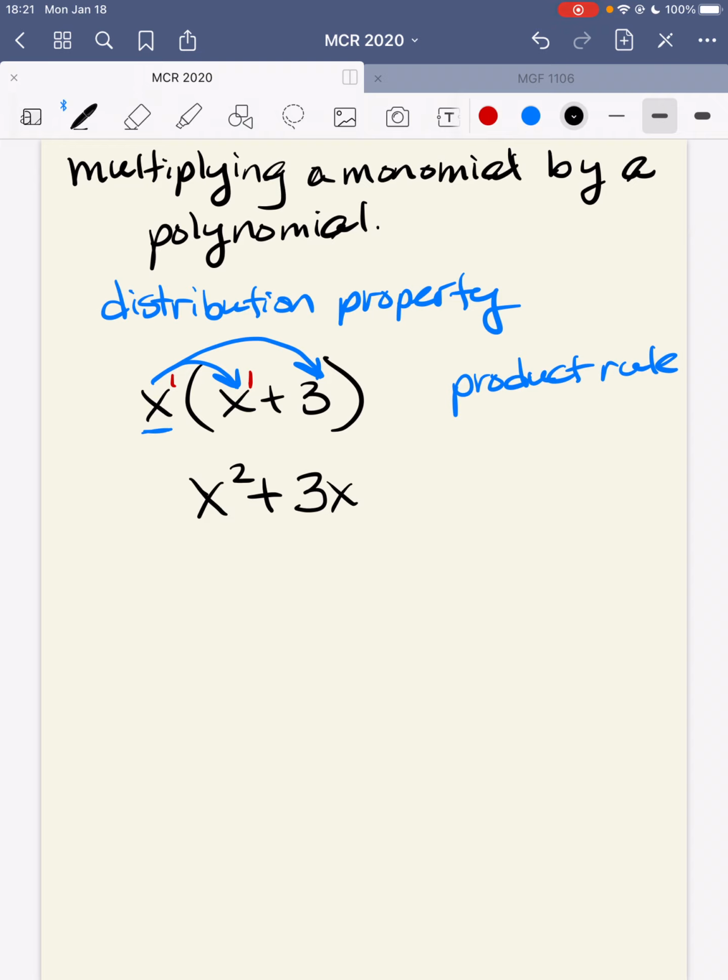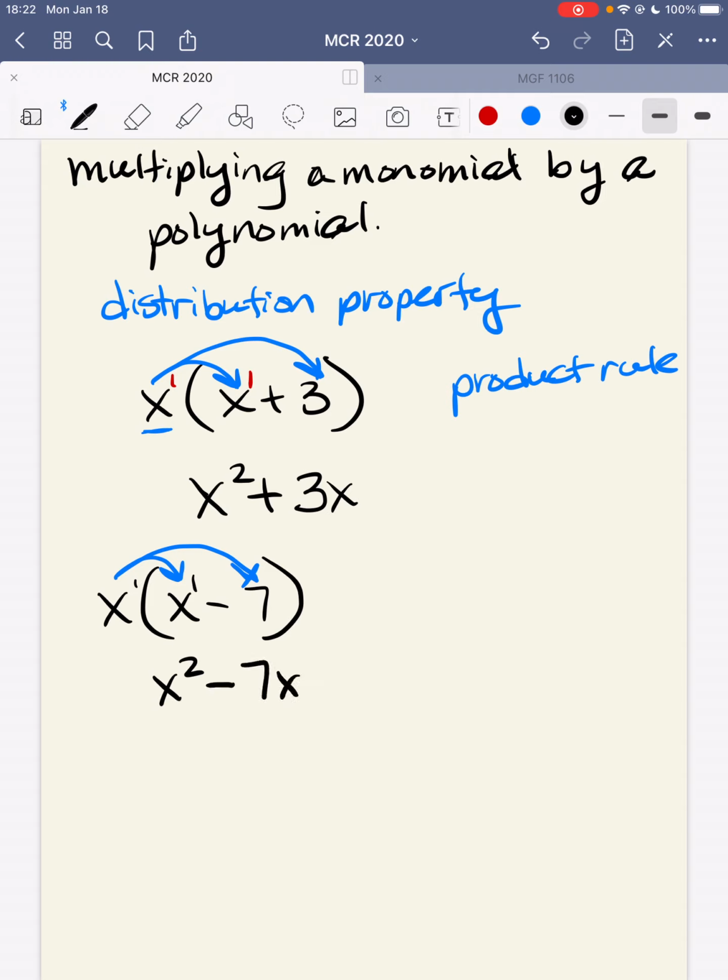All right. If I have, let's say, an x and a x minus 7, okay, now my x on the outside is positive. I'm still going to go ahead and use my distribution property for both of these. And so I have x to the first times x to the first, so I add the exponents, I get x squared. Now x on the outside is positive, but the 7 on the inside is a negative because of that minus. And a negative times a positive gives me a negative or minus, and x times 7 gives me 7x.